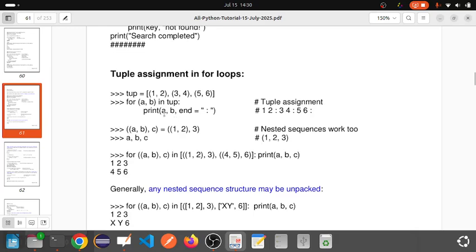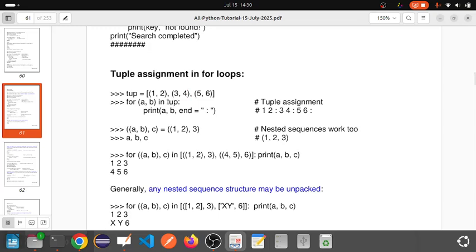By using a for loop, any element extracted from a list or sequence can be assigned any type of value. Earlier I assigned like here, taking key or item. Here I assign a tuple a comma b by taking each element from this tup list. Now tup list will contain tuples, each tuple having two elements.